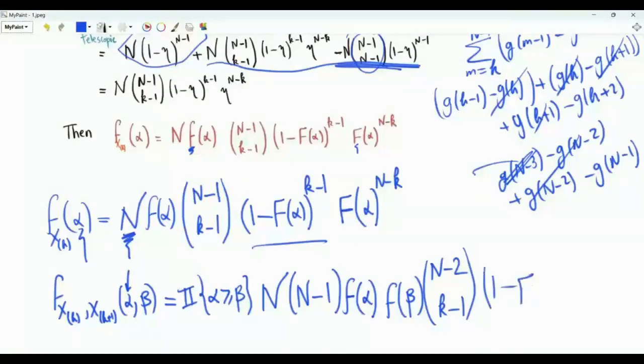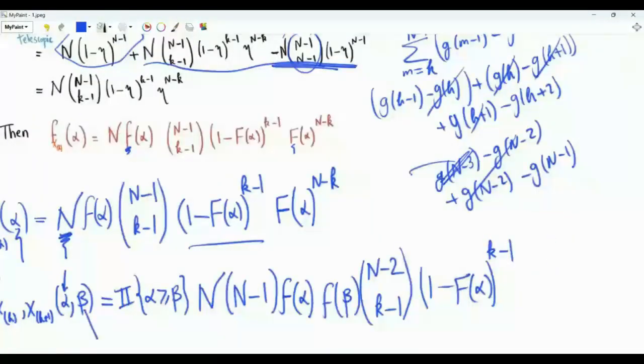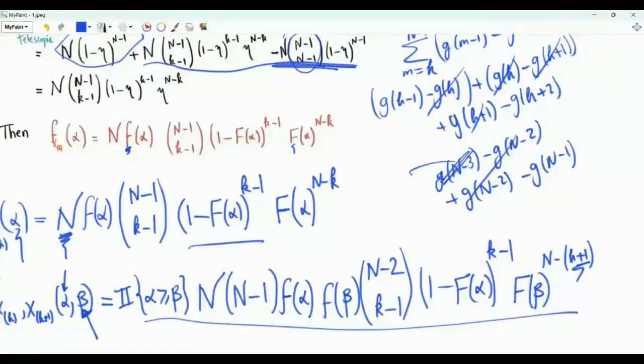We put here a term, 1 minus F of alpha, all raised to the power k minus 1. The remaining random variables must be less than beta. We have F of beta, and here we are talking about n minus k plus 1 random variables. This is because there are k minus 1 random variables above alpha. Then there is the random variable x sub k, and then there is the random variable x sub k plus 1. The remaining random variables, n minus (k plus 1), those guys must be less than beta. This is the joint distribution of the kth and the k plus 1 largest random variables among n i.i.d. random variables that have PDF small f and CDF big F.